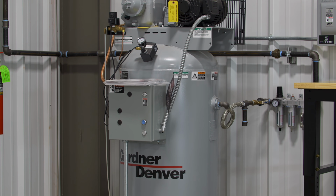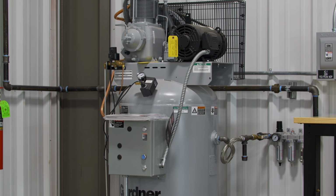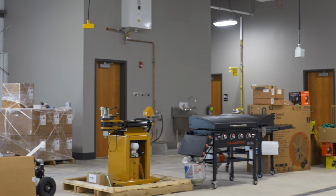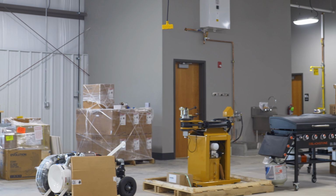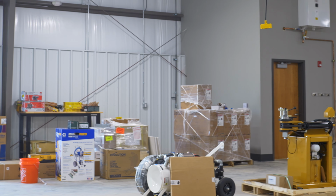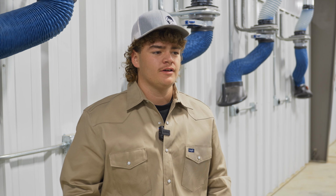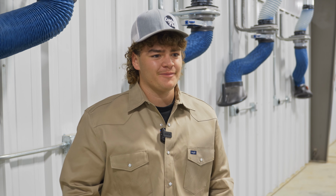Next year we're planning on getting the shop all set up. We got plenty of tables and shelves. We got to get out all the welders, all the equipment, tools, get it all put in our shelves and our boxes and get everything set up. I think we're going to have plenty of room. I think we're going to have about a dozen booths. There ought to be plenty of room. And I'm really just hoping we find plenty of kids.